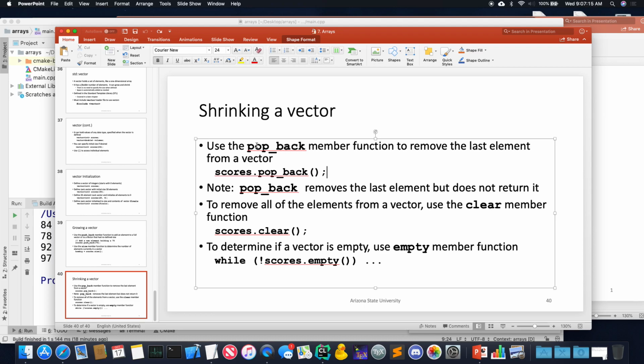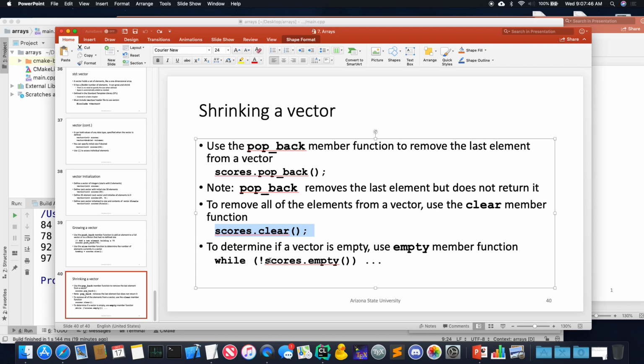It's something called a stack, but we haven't talked about stacks yet. But the key here is that pop_back is just going to look at the last element and remove it from the vector as if it wasn't even there anymore. So that's kind of nice. It's just like the opposite of push_back. But if we want to remove all the elements from the vector, we can just say the vector dot clear. And so it'll just empty the vector as if nothing is there at all.